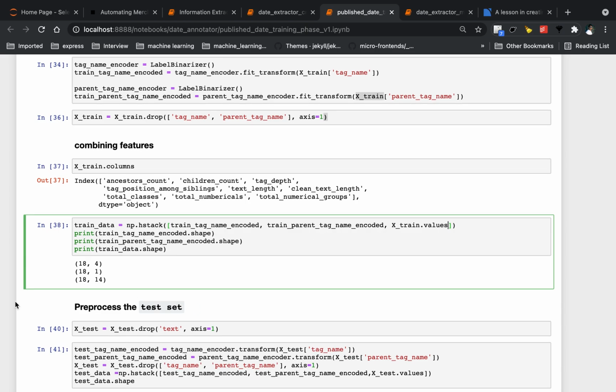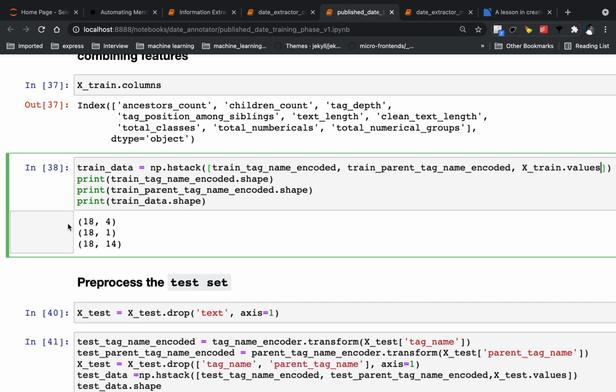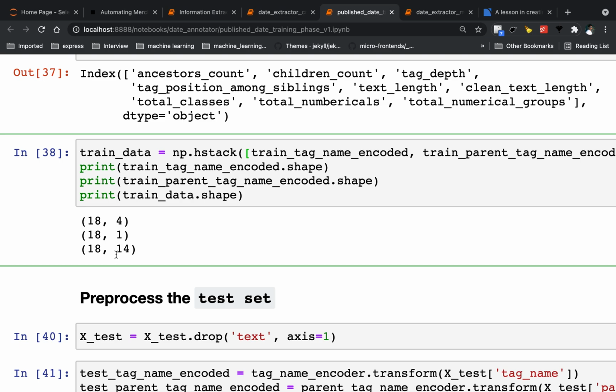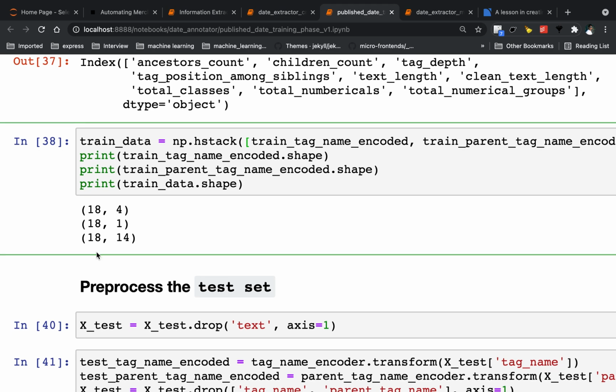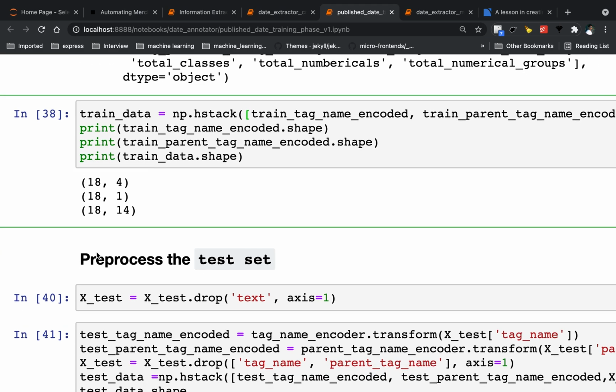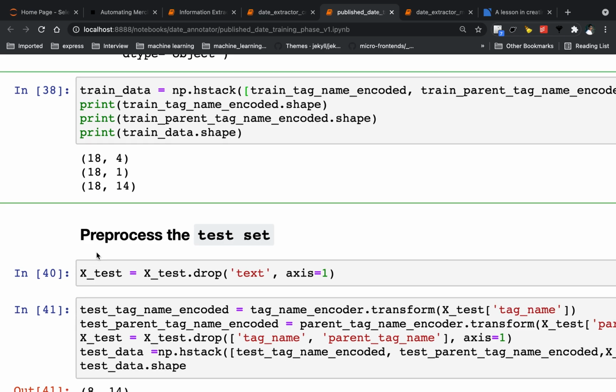Once we are done with all the concatenation, we end up with 18 by 14. That means we have reduced to 18 data points, and each data point contains 14 features, all numerical in nature.